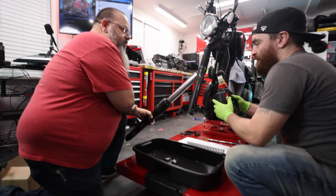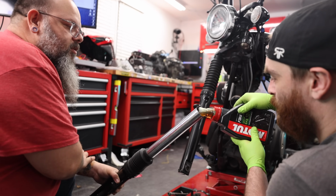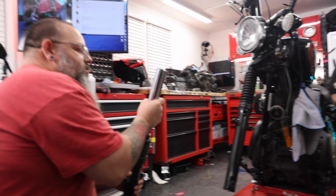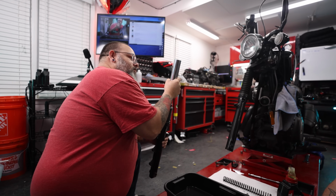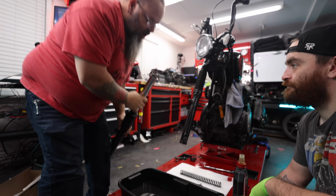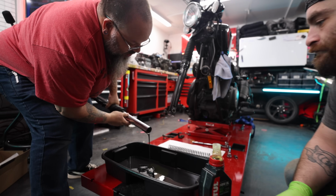In there, maybe half. This is just to flush the system. That was brand new oil. Let's see what it looks like coming out. It's pretty dirty.